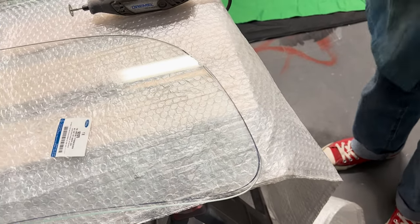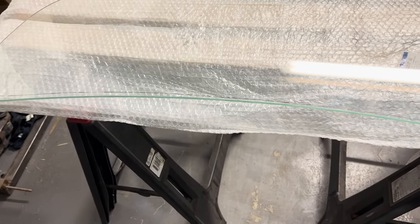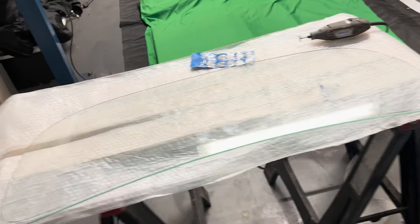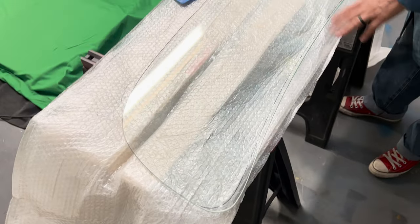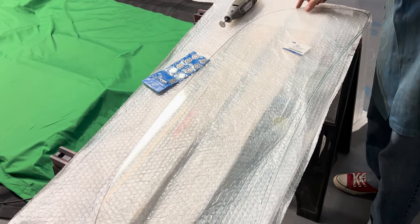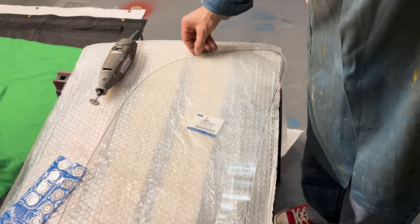Should we either spend the whole day trying to cut this down for that logo, or just fit the later screen? Yeah — that's your choice. I think it might have to be a later screen. For the time that we're going to spend doing it, fit a later screen. Okay.